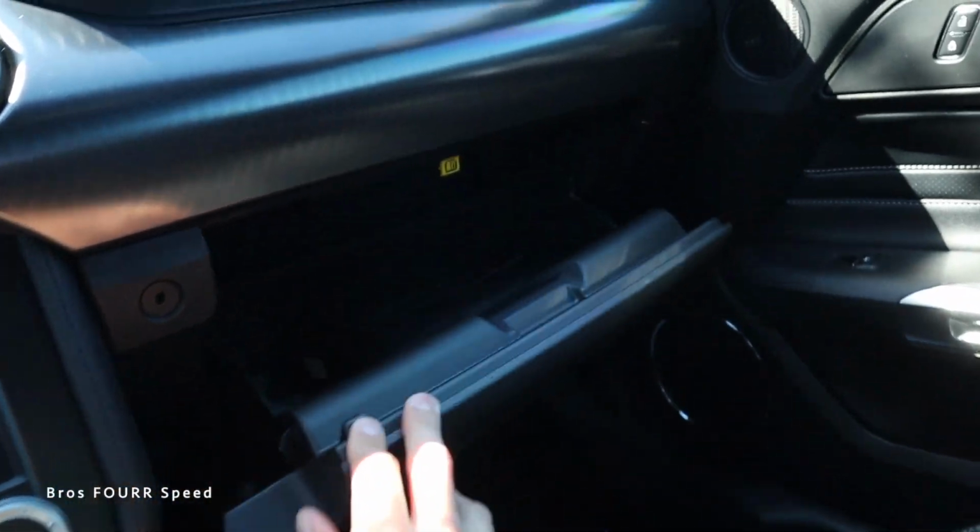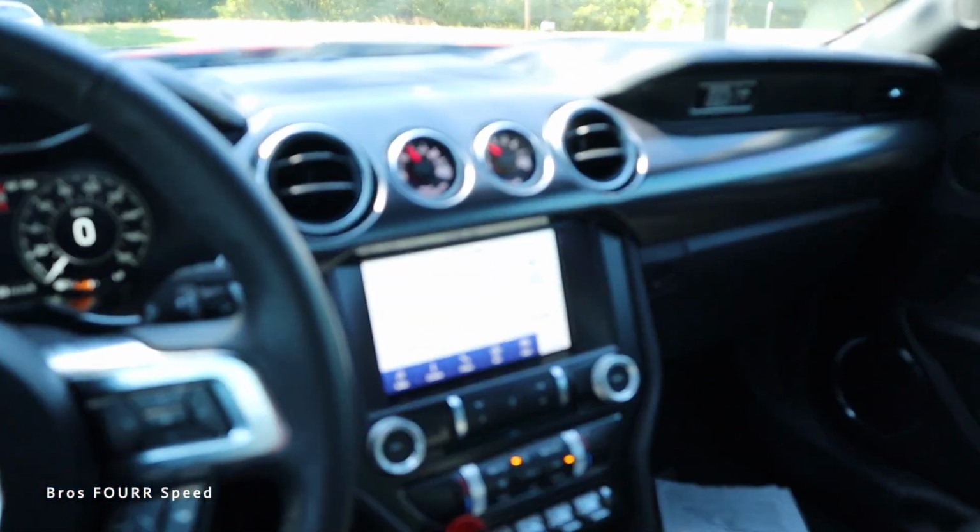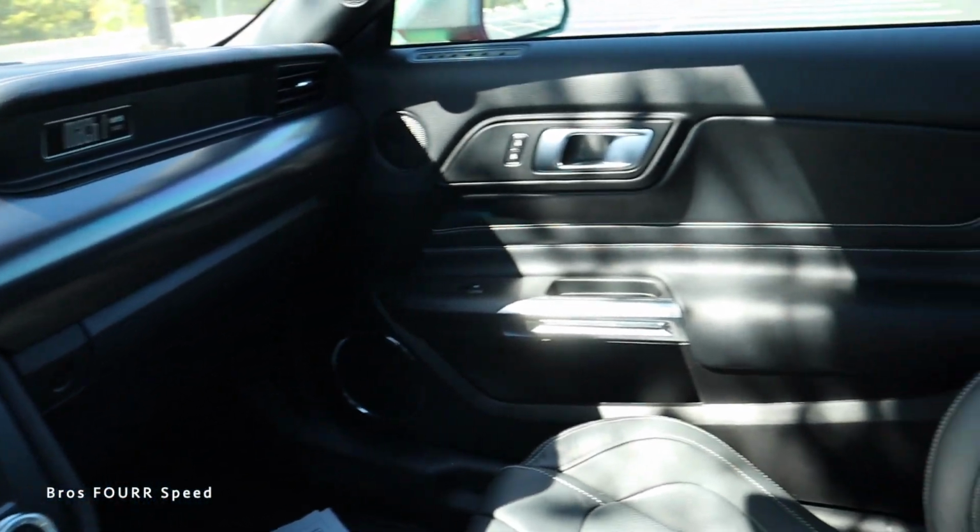Taking a look at the glove box now, you have a pretty good bucket in here as well. And then one last look at the S550 Mach 1's interior. Really sporty design.